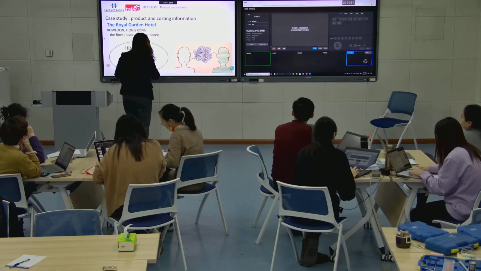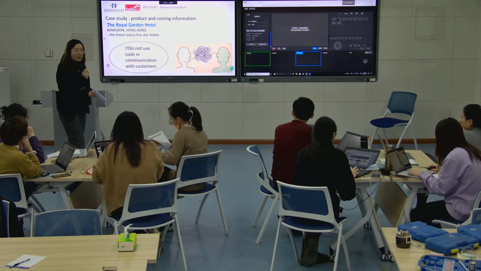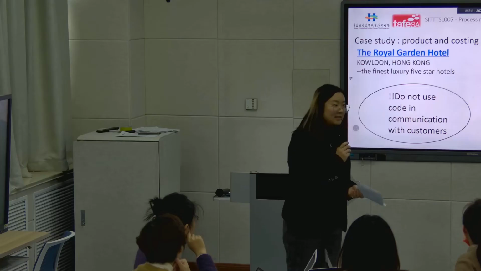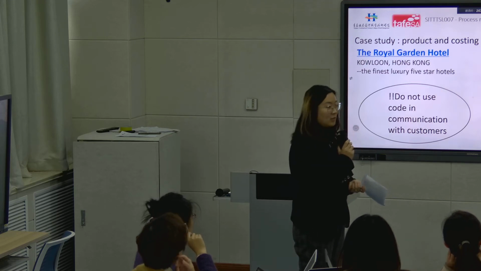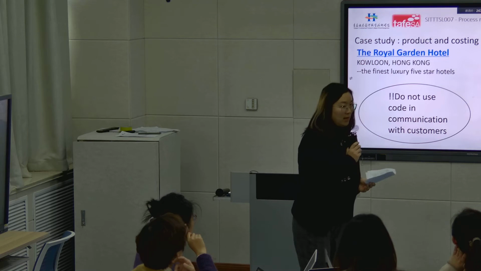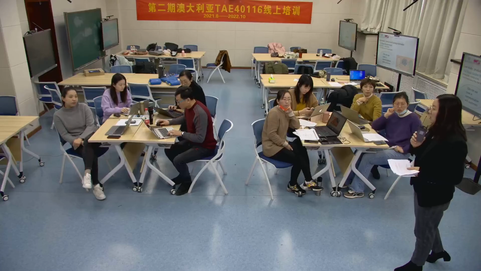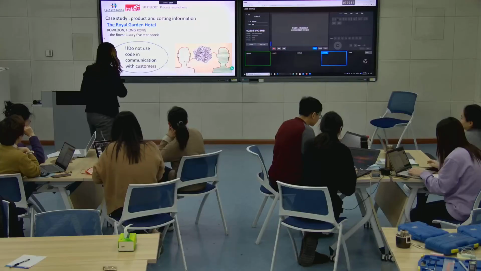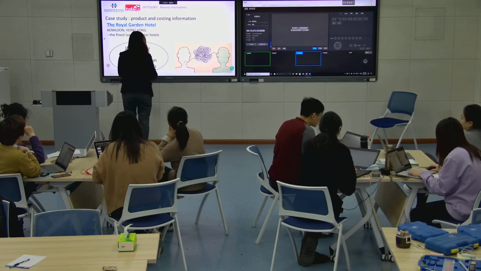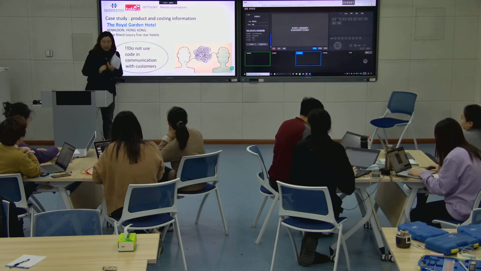But pay attention, do not use this code in communication with guests. Why? It will confuse your guests. We understand the code, what the code means, but the guest may not understand what you mean. So, what type of room do you have? We have SKC. Can you understand it? No. So, don't use the code in communication. We call this jargon. It's only used in the work, right? 术语.